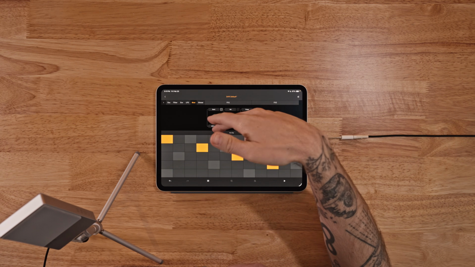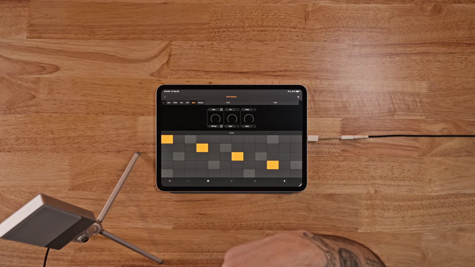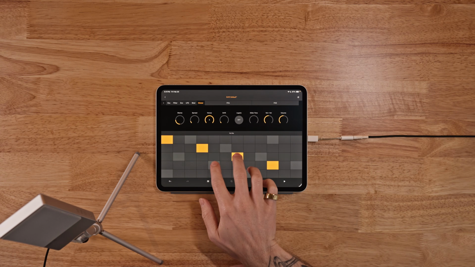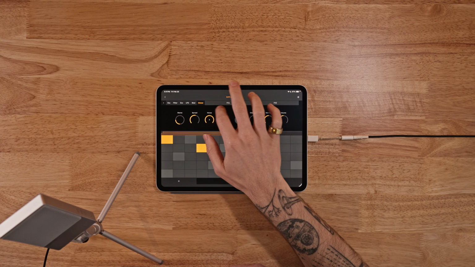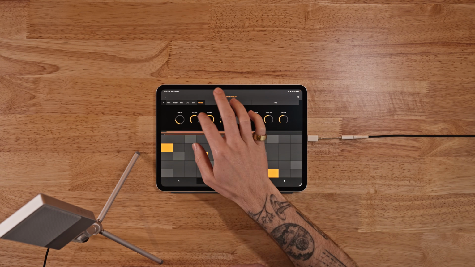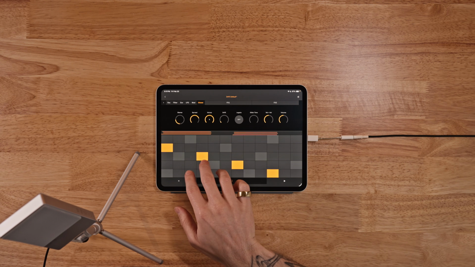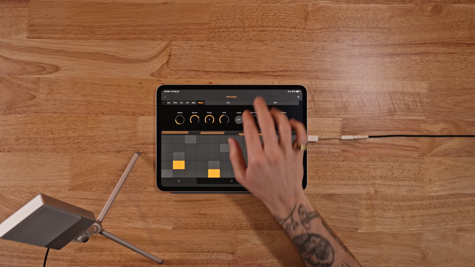The modulation, we could here. Ooh, what if we try stereo though? Ooh, there we go. That's fun.